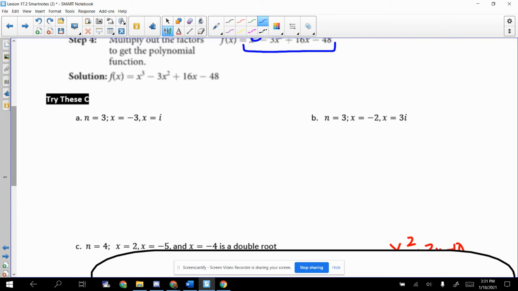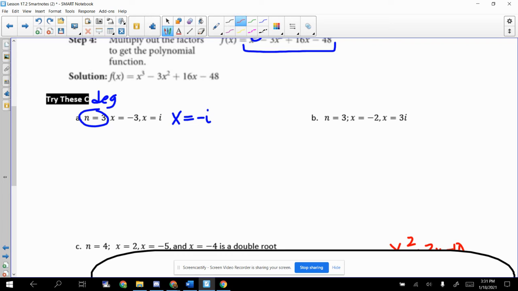So you have n equals 3. Remember, that is not a solution. That is what the degree is. Okay, so maybe jot yourself a little note that that is the degree. Then you have the first solution is x equals -3. The second solution is x equals i, but do not forget here that the third solution is x equals -i. Remember, they go together. Whenever you see a positive imaginary, you have to have its conjugate, the negative imaginary, and vice versa.